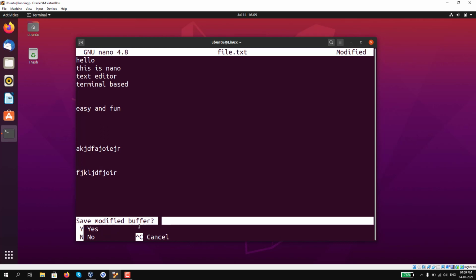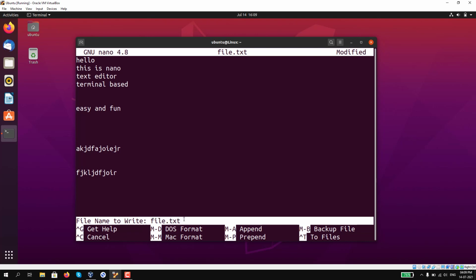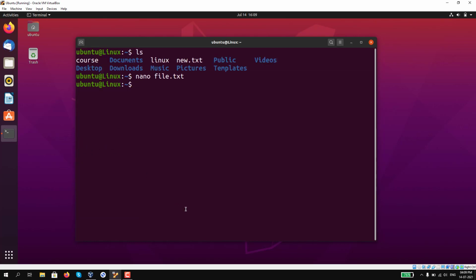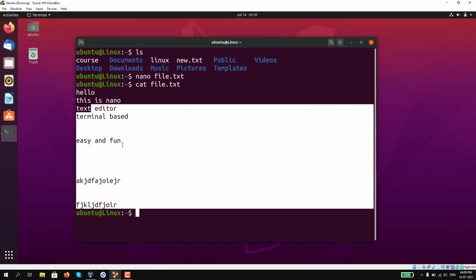Press Y, and then the file name that you want to write. Previously we provided file.txt. If you want to change the file name, you can change it here. Otherwise, if you press enter, it will write this content to file.txt. If I cat file.txt, you can see this is the content inside file.txt.